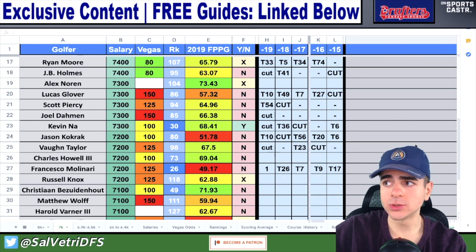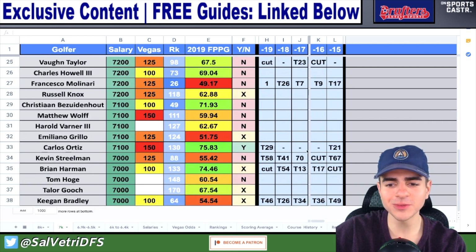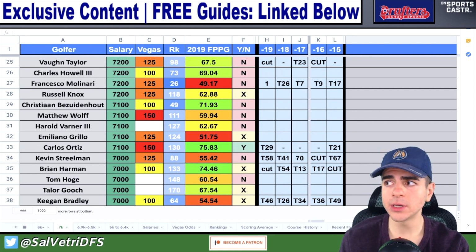Lastly, another guy that I'll get to, somebody who usually picks up ownership, but hopefully now that he's in the 7K range, won't pick up as much ownership. He has played here twice. He has finished no worse than T29, which was last year. It's Carlos Ortiz, who's just, in my opinion, a DraftKings darling.